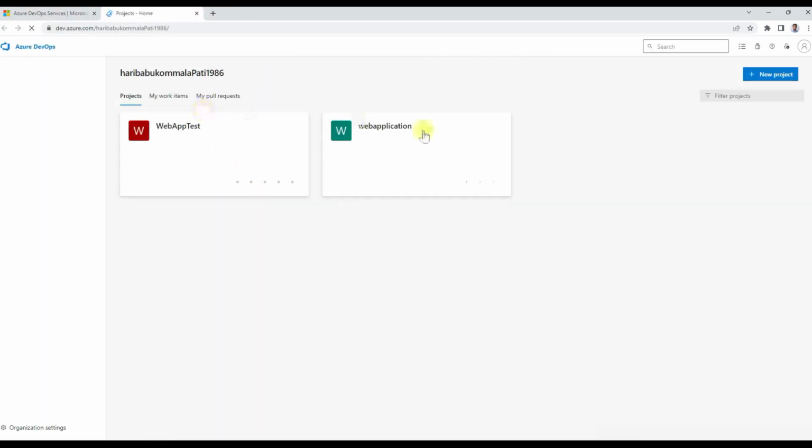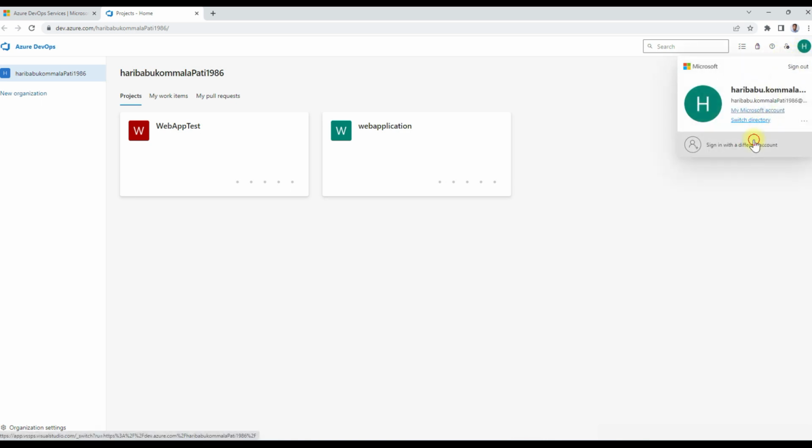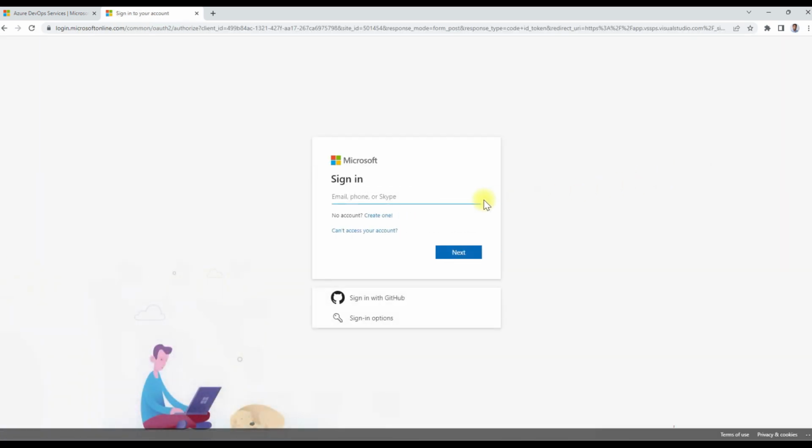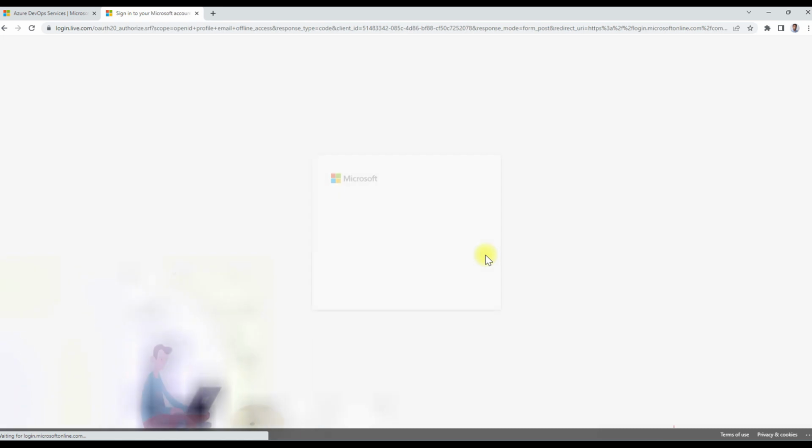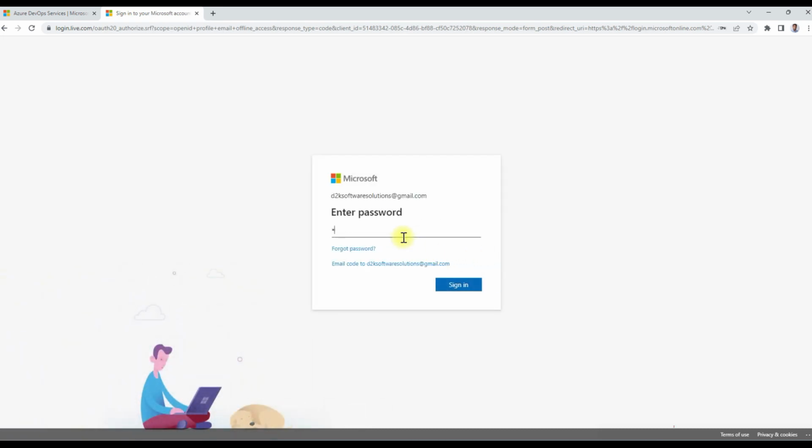This has redirected to my other account, so I want to log in using a different account. I'm going to use T2K software solutions at gmail.com. Then click next, enter the password and sign on.